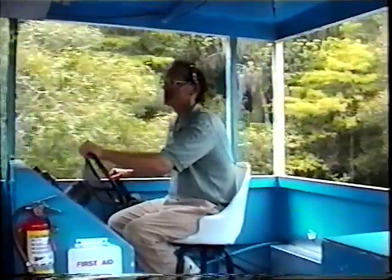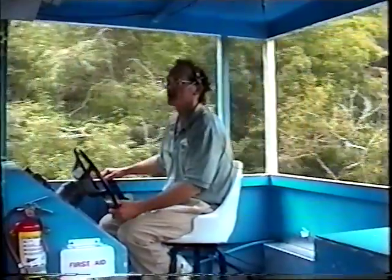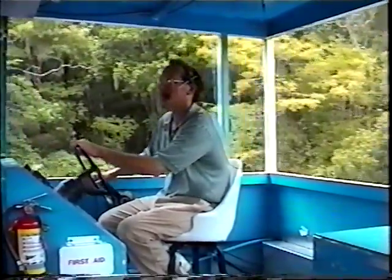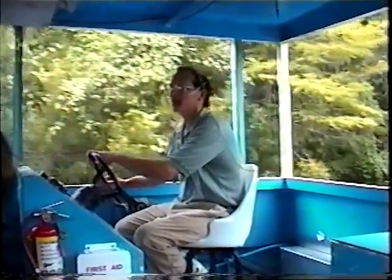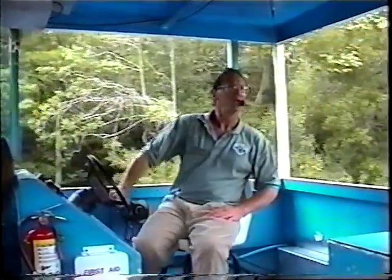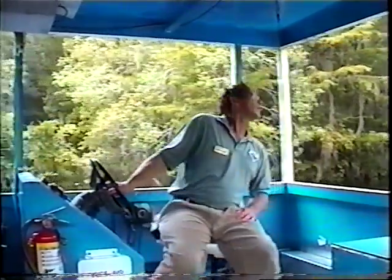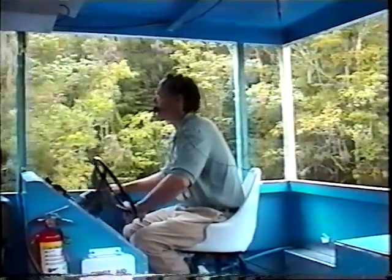Up there in the tree, I see some people pointing. Kind of hard to see from back here, but it could be our river osprey. The osprey, commonly called a fish hawk, lives in that big old nest up there, and it's possible that's what you're looking at. But I'll wait till I get past and look out the back of the boat where I can see, and let you know if that's what it was. See him, so we're gonna have to see him on the return trip.